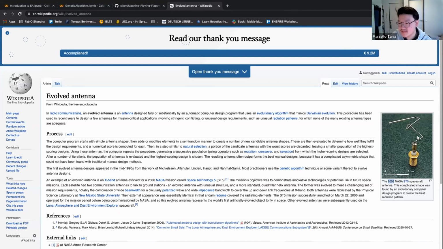And by this, they can use the optimized patterns of the antenna to perform better. So this algorithm is quite useful for optimizations. It can be software, hardware, and those kinds of stuff.